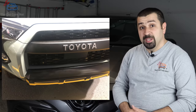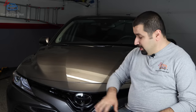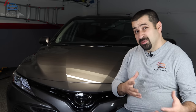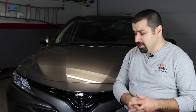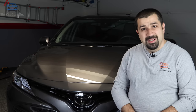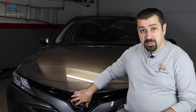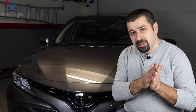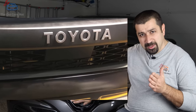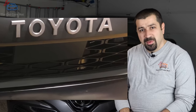For most modern Toyotas, it is directly behind the Toyota emblem. The way to know if you have it on slightly older models is to pass your hand over the emblem - do you feel a texture, or is it just a flat surface? If it's a flat surface, there's a radar sensor behind there. If it's a textured emblem, it's not there. Usually you'll see a part of the grille that is flat with a similar texture - like you see in this 4Runner - and that's where the radar sensor is.